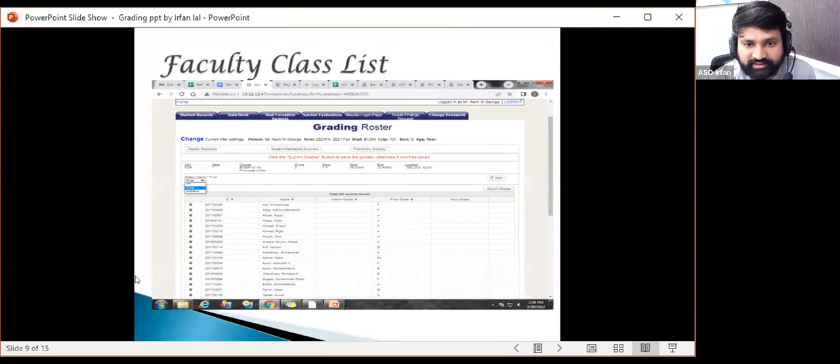Then here is the final. On the left, you will see the marked one, which is below the change. There is the final and the midterm. You select the midterm or final one, and then on the right you will see different grades. Here the instructor has already marked the grades, because this is one from the previous semester, 2021 fall. This is only to give you an overview of what you have to do.